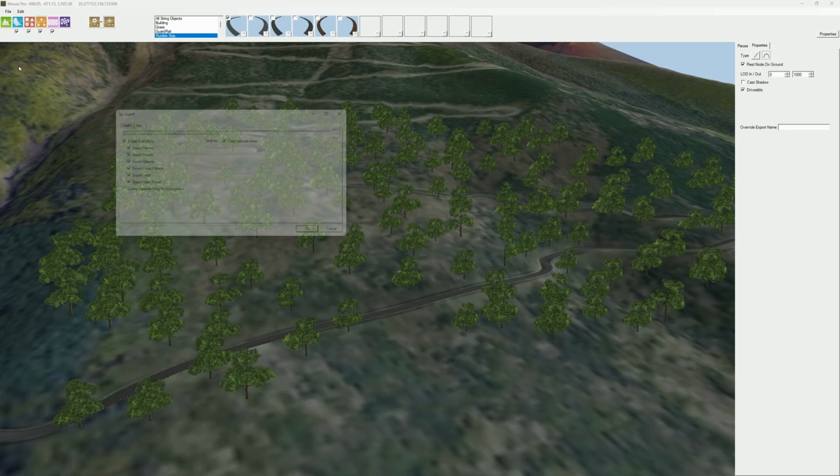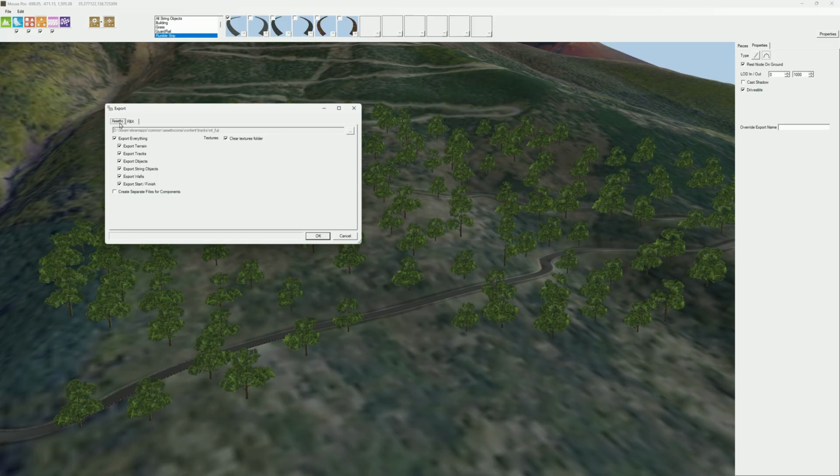Firstly is the direct export now out to Assetto Corsa. I displayed this recently in a video, so this is very much a recap. Basically, it'll find where you've got Assetto Corsa installed and then just apply your project name to the end of that. And all you have to do is click OK. You can still export to FBX for Assetto Corsa's KS editor if you wish to do so. For now, I'm just going to click OK there.